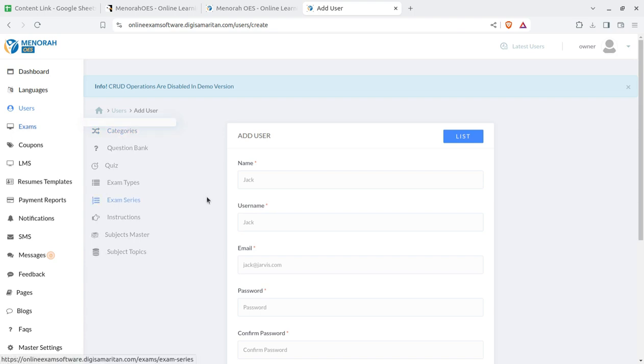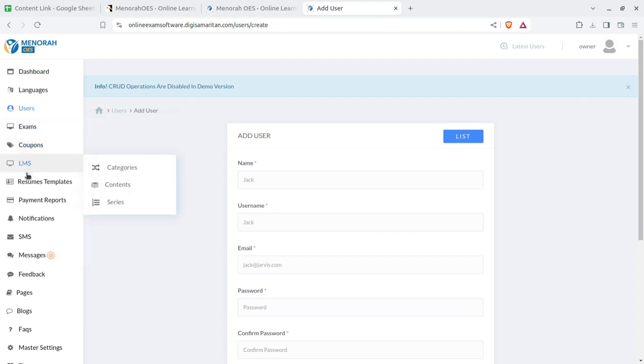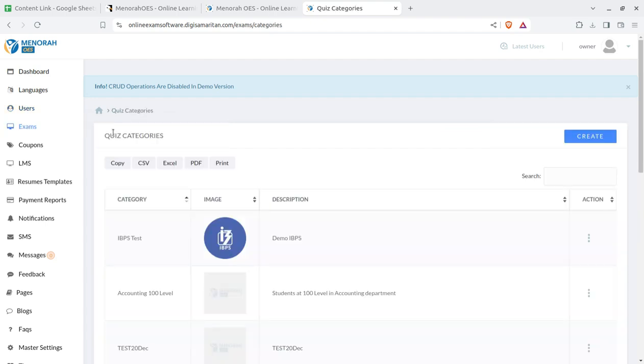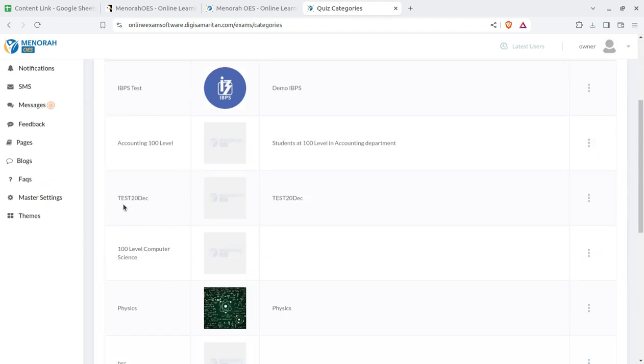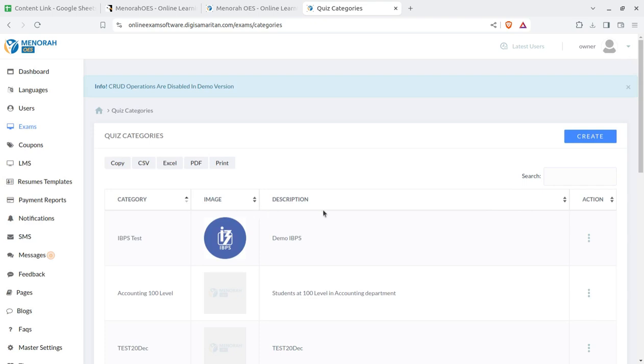Next is examination. So this is the basic and the most valuable thing that I found in the system. The examination system is broad. Of course, this is a learning management system, so we are going to discuss this as well, but the examination module is really very good here. So you can set the examination category, like which test it is going to be, and the description of the test, and you can create a new examination category here, and the quiz category, of course.